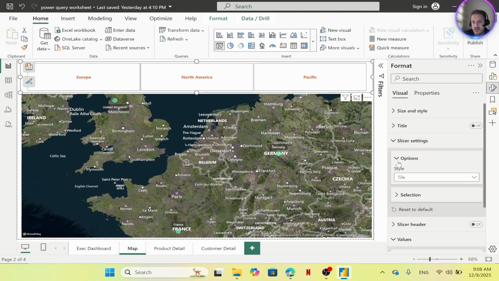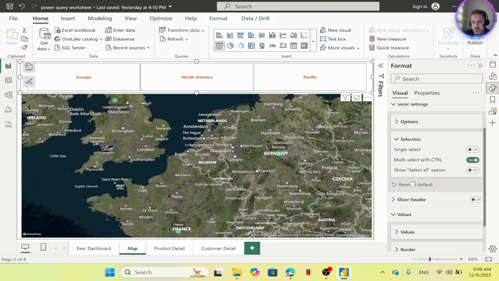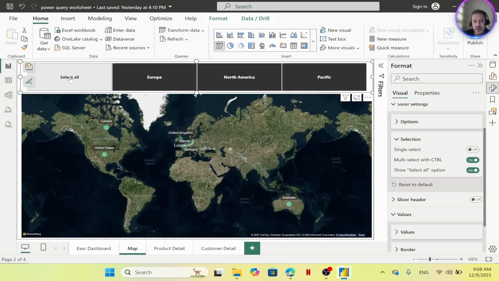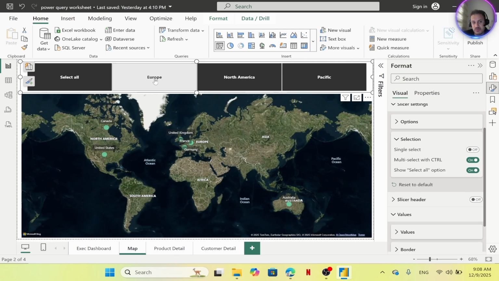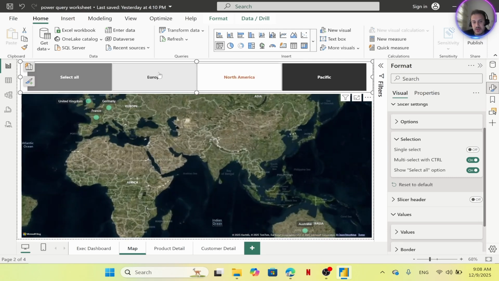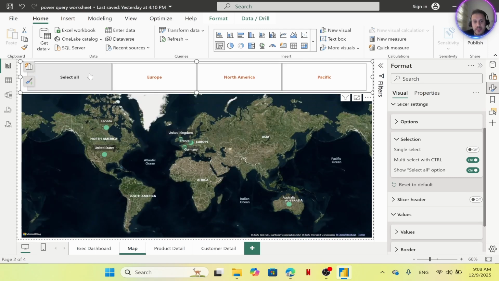This is the style and selection. You have single select or multiple select, and also you can show the select all option. If you turn on show select all option, you get another select all. So if you click Europe now, and then go back to select all, you'll go back to the whole map. It allows you to easily switch between the slicers.